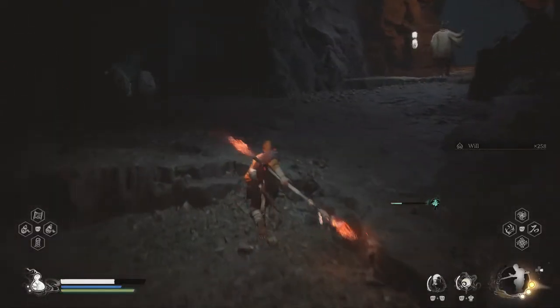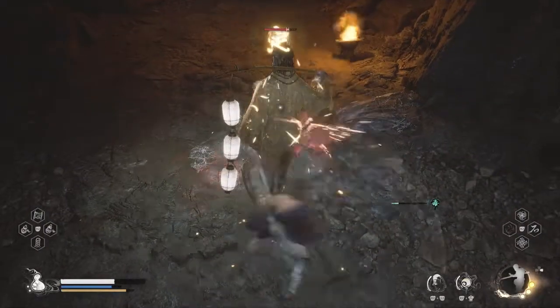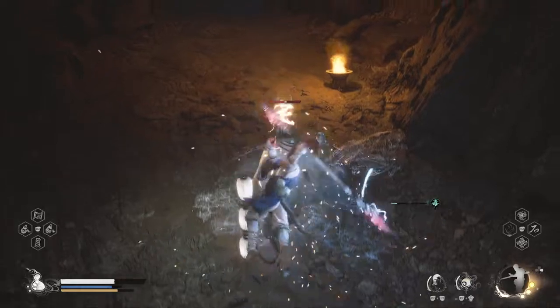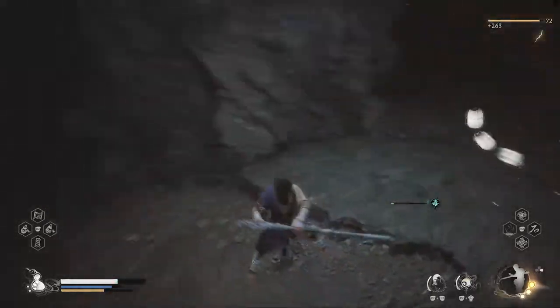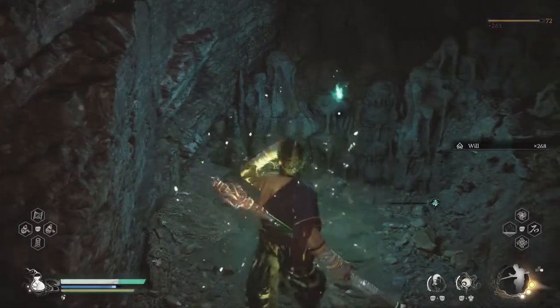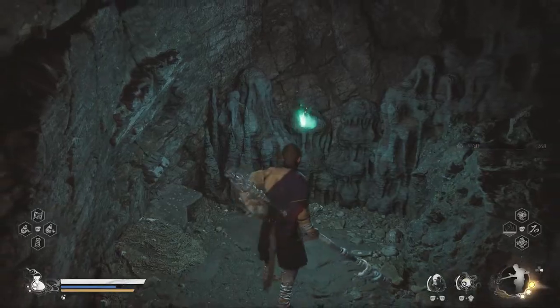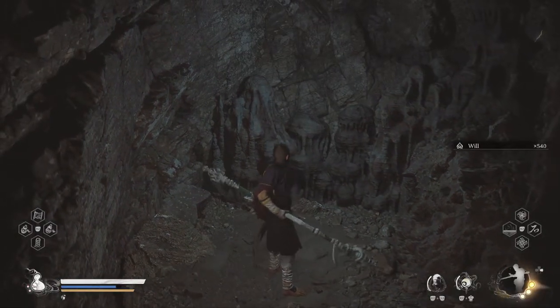If you have used any health, like I have, go ahead and absorb the will to the left in the nook after we defeat this enemy. Alright, and then you'll be able to top off your health, top off your mana, and replenish your gourd uses all in one fell swoop. So we're heading to what I call the Scorpion Village.